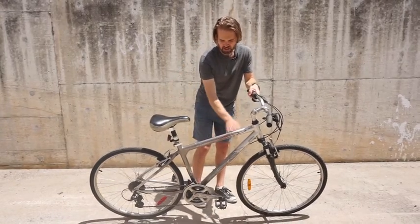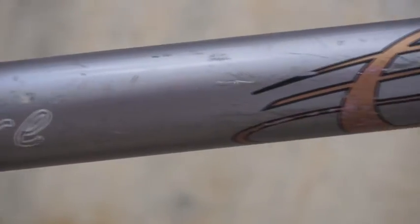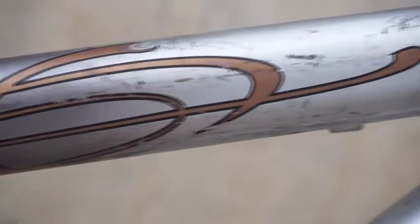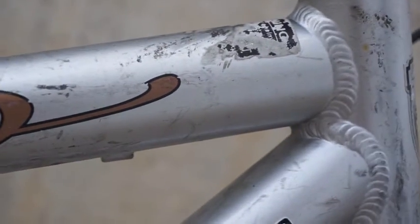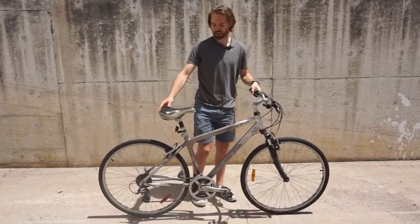The other thing you want to look for is damage on the frame. Scratches are okay. You can see here on this bike that there's some scratches. That's okay. Used bikes often do have that. But you're looking for major scratches, or major cracks, sorry, that might cause structural issues down the road.